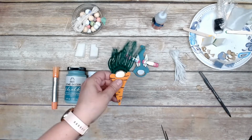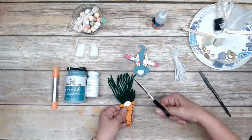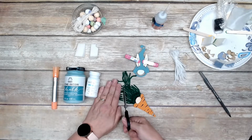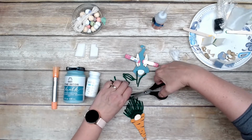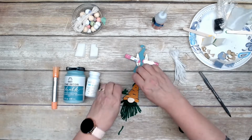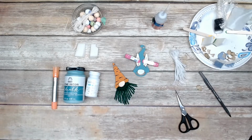Then I like to give it a trim. This one I'm going to give a traditional, I guess, V-shaped gnome beard, shorter on the sides and longer in the middle. And I can trim that up if it doesn't look right, but it looks pretty good. And I'm going to show you a couple of different looks you can do with your beards if you want.